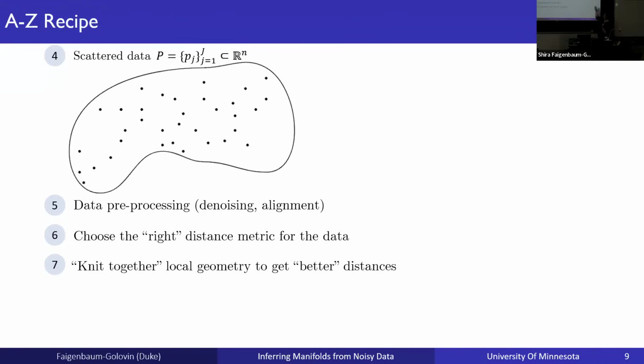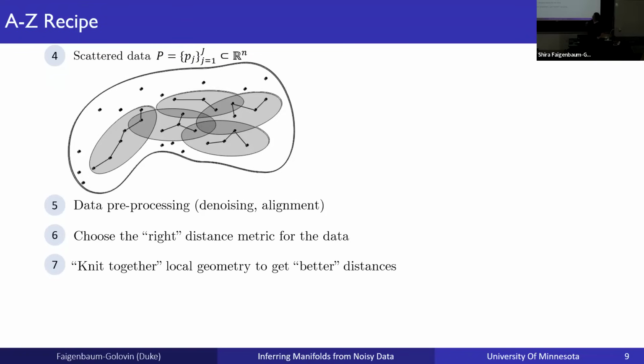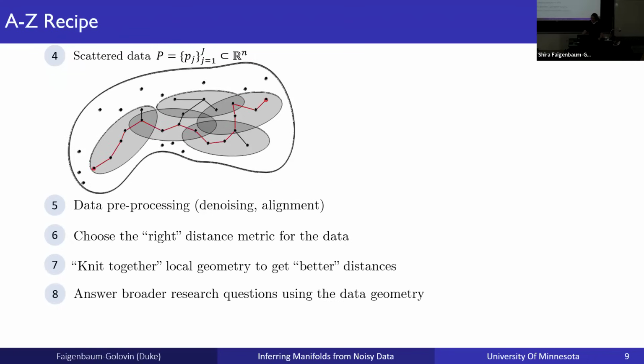The main problem is that it's hard to infer the global geometry. So what we will be doing is basically knit it locally. For each point, we will look at the local neighborhood of that point, with some kind of Gaussian weight. We will look at a collection of those neighborhoods. Since they coincide, we will be able to perform random walks locally, but also use those random walks in order to tailor the global geometry of the dataset. And that's what we'll be doing. And now once we have this global geometry, then we'll be able to answer the global question that the experts in the field ask us.